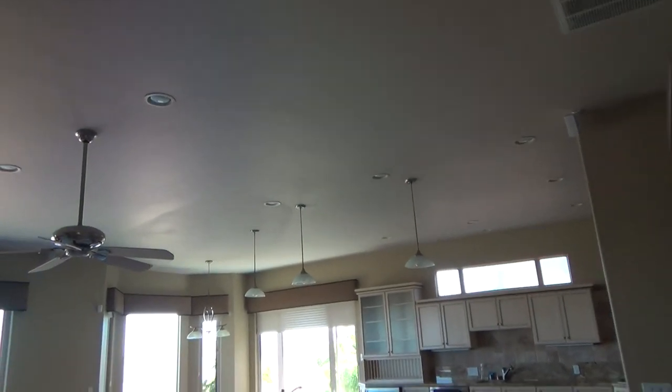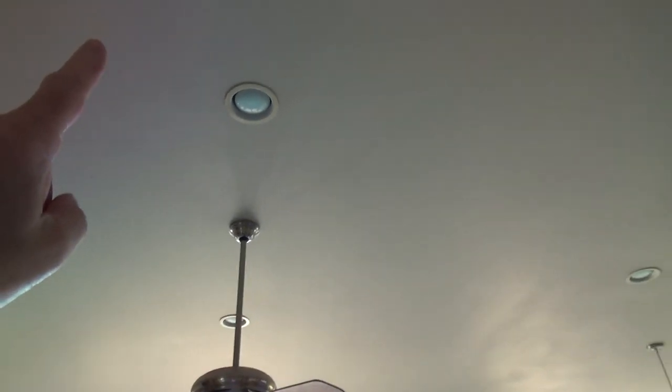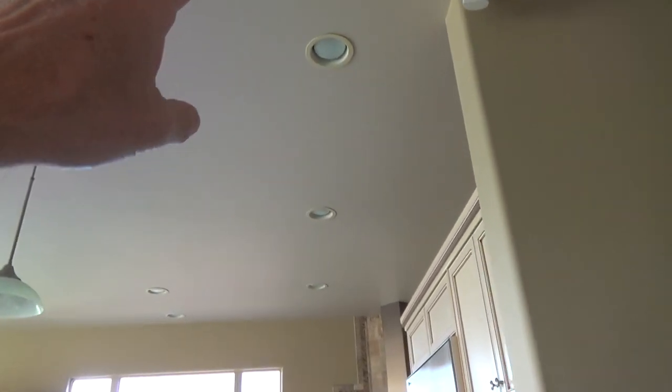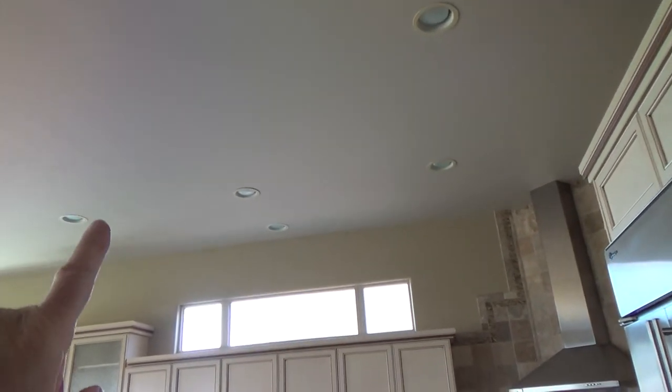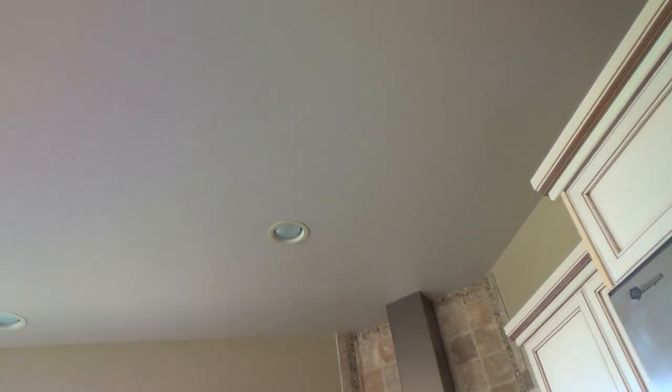Smoke alarms throughout — I've already counted those up. And I'll end up doing something else: see all these eyeball lights, all these can lights — they're really cool, but all of them are probably 60-watt bulbs. So I'm going to look up there one of these days when I don't have anything to do, because my guess is every single one of these light bulbs is probably 60 watts, or they could even be 75 because they're flood lights.